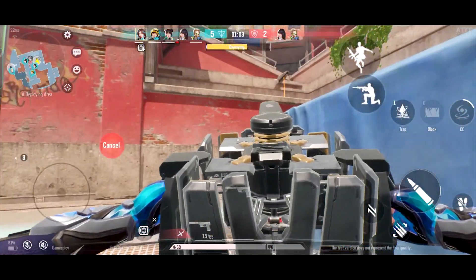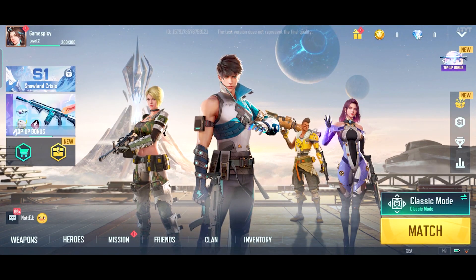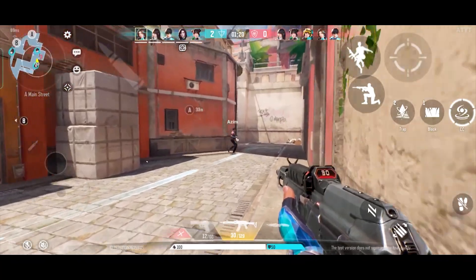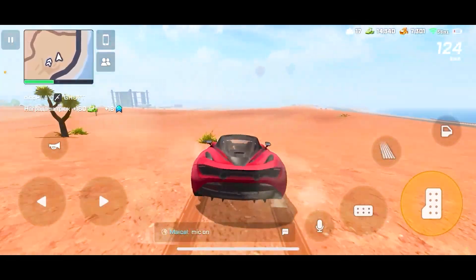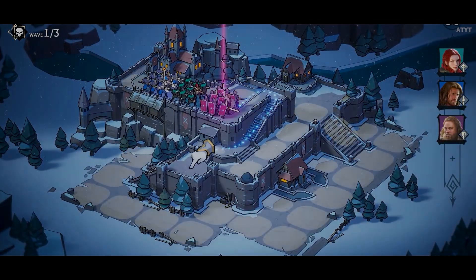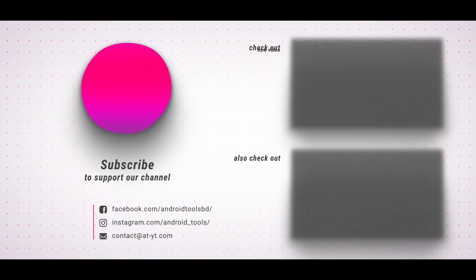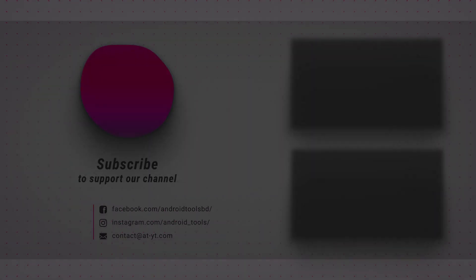Coming in at number 8, we have Seven Nights Revolution. This is a role-playing game where you will live many adventures in a fantasy world where sword and sorcery are the law. A huge RPG and the sequel to one of the most popular games of the genre, it stands out for its spectacular visuals, fun battles, and powerful video scenes. The story begins 20 years after the events of the original Seven Nights. You are part of the Dawnbreak mercenaries whose mission is to find Rudy, the last living member of the Seven Nights, after witnessing the invasion of the enemy army. You can control up to eight different heroes, each with unique characteristics and special skills.